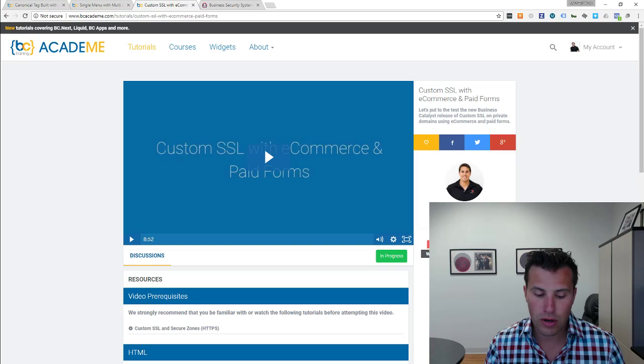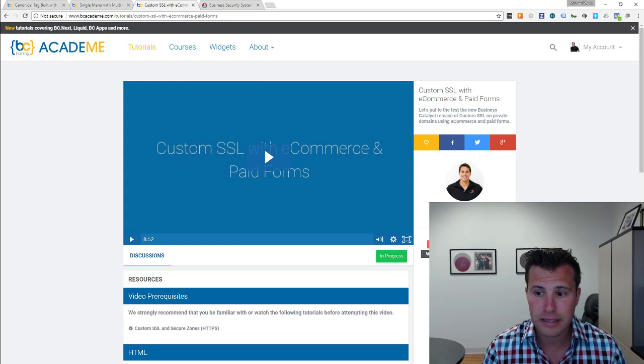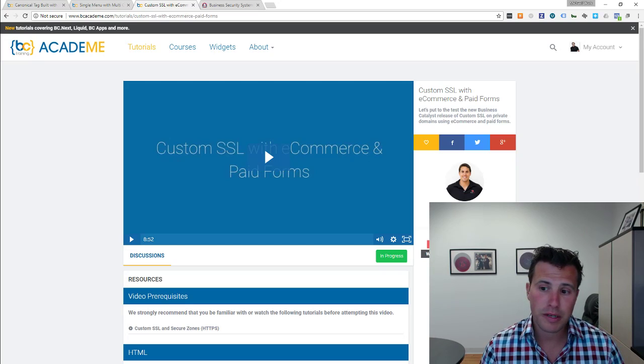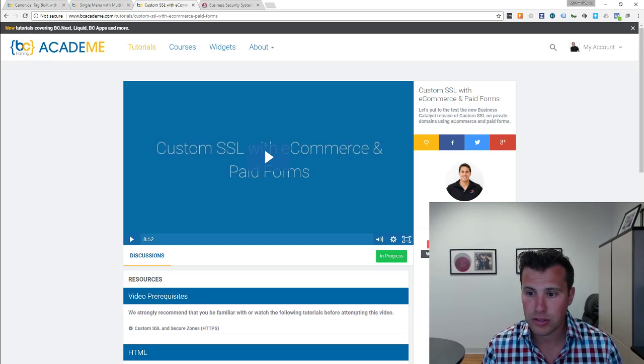But that being said, we can show you exactly what you need to modify in this tutorial, so you can find out what's needed, and currently work with taking your sites over HTTPS for e-commerce and paid forms. But again, use at your discretion. It's not an officially supported solution.